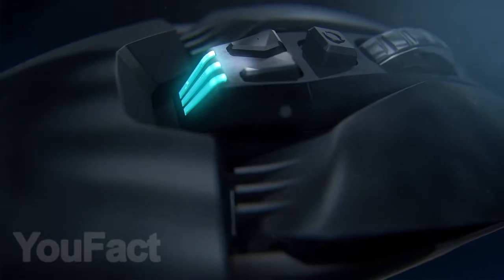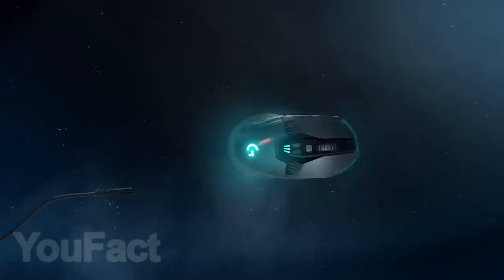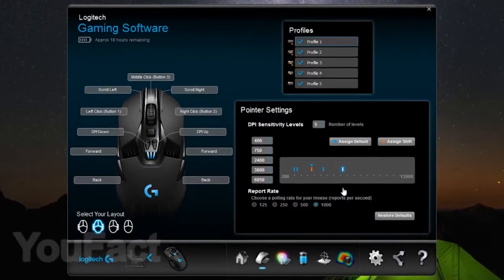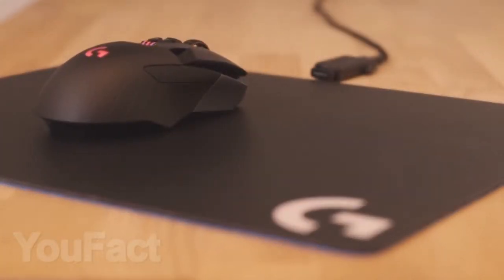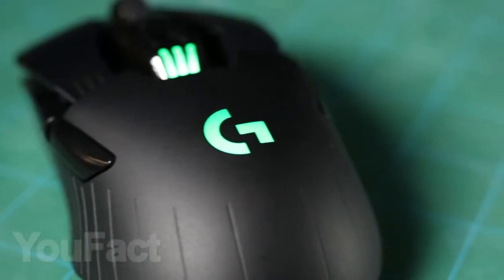The next useful gadget is the Logitech G900 Gaming Mouse, which is the leader of the pack and is used by a large number of eSports players. This mouse can work both with a cable and without, and the 11 buttons on the body can be configured for specific needs for different games. Also, separately, you can buy a mouse pad that will charge your mouse right during the game. What interesting features does your mouse have? Write that in the comments.